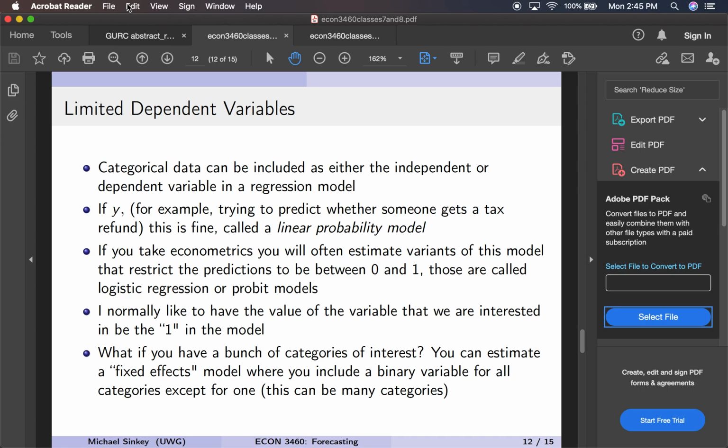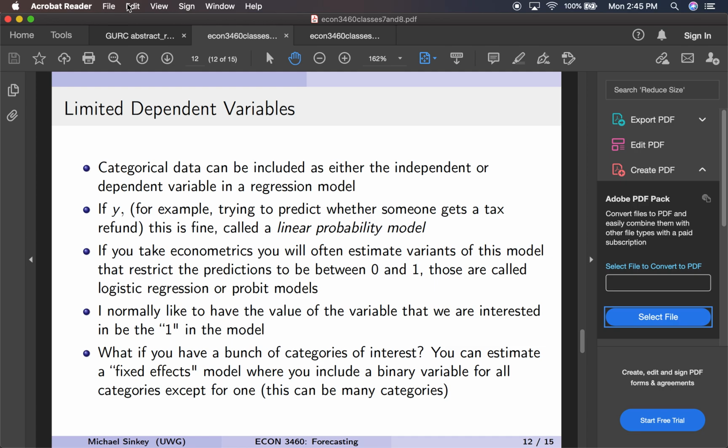In econometrics, if you go on to take that class, you're going to learn some other methods, logistic regression and probit models that give us a little bit more wiggle room in that we're restricting the probability to be between 0 and 1, whereas with OLS, that's not necessarily the case. Now, oftentimes in real life, people will just use OLS to estimate these 0-1 relationships, but in principle, you may want to explore something else, like a logit model, logistic regression, or a probit model. So Y could be a 0-1 choice.